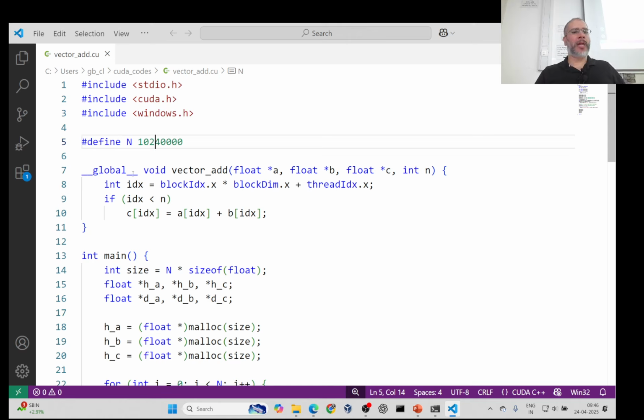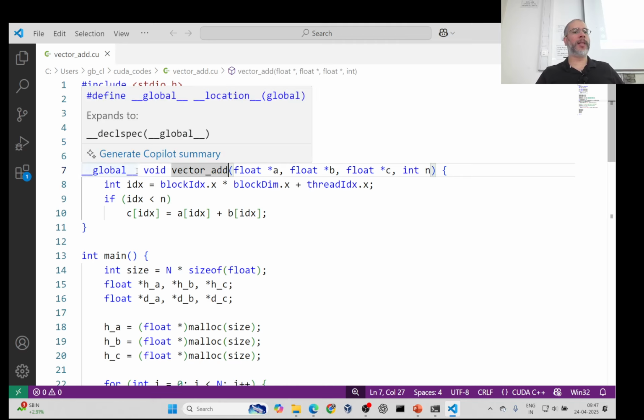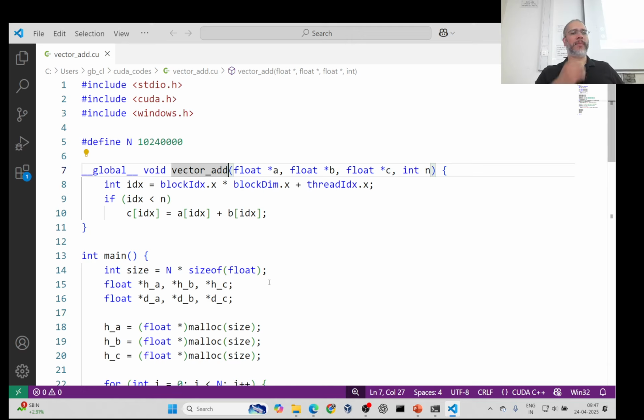Then from lines 7 to 11 you have the definition for your kernel function. You see that I have not included the kernel keyword here. That's not required. You just have to put __global__ because that tells the compiler that this is a kernel function.